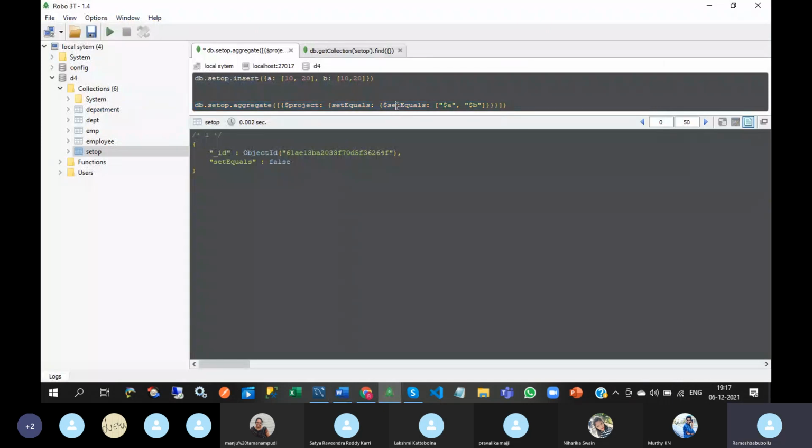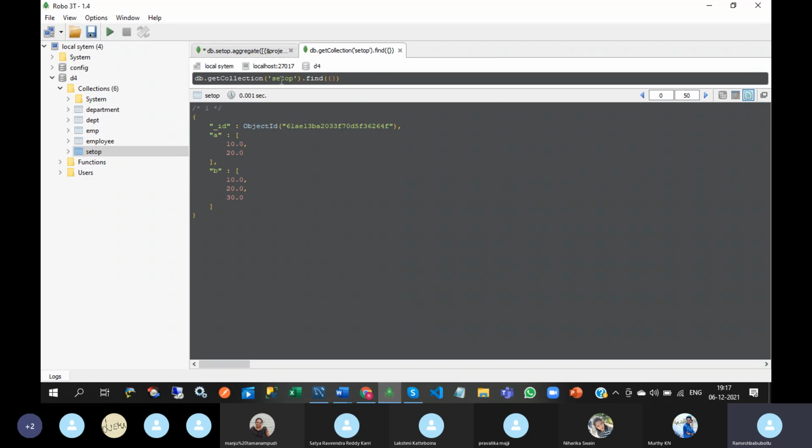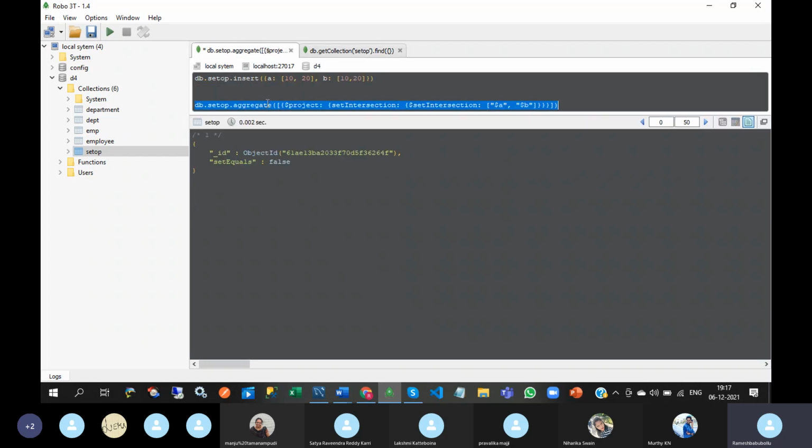Next one is setIntersection. It returns a set with elements that appear in all of the input sets. Like here, 10, 20 and 10, 20, 30 are there, so it will return only 10, 20, which lie in both fields.